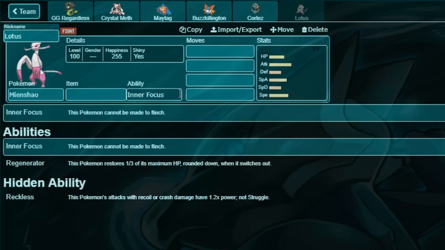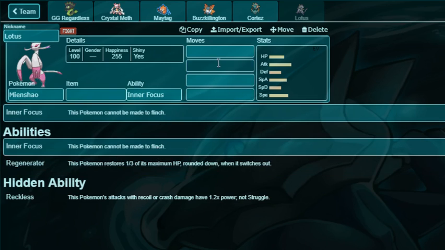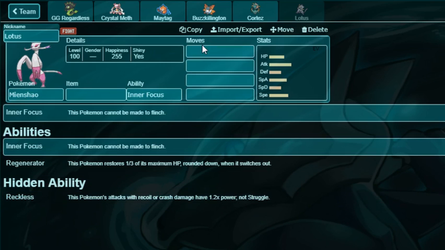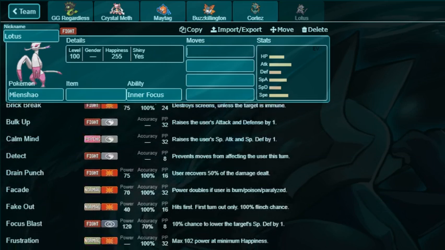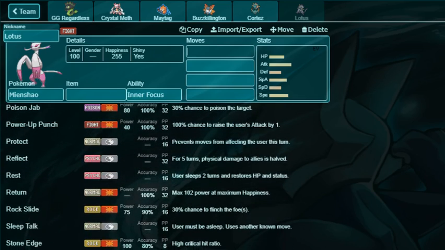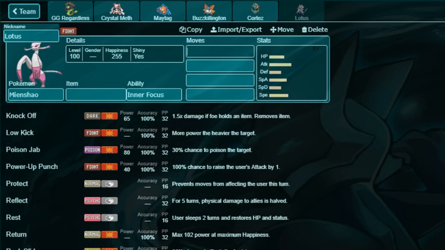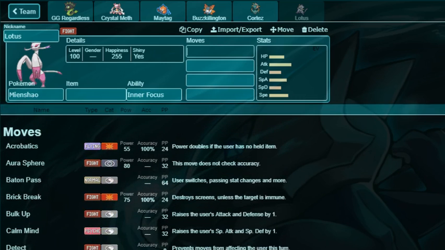This thing can be one of two things. It can be a Regenerator-like annoyance, a U-turn kind of mon, or it can be a Reckless-like powerhouse that just blows teams away with High Jump Kick and all that stuff like Fake Out, U-turn, Knock Off, Poison Jab. It just gets so much. High Jump Kick. I wish it got Close Combat, but well, beggars can't be choosers, I suppose.